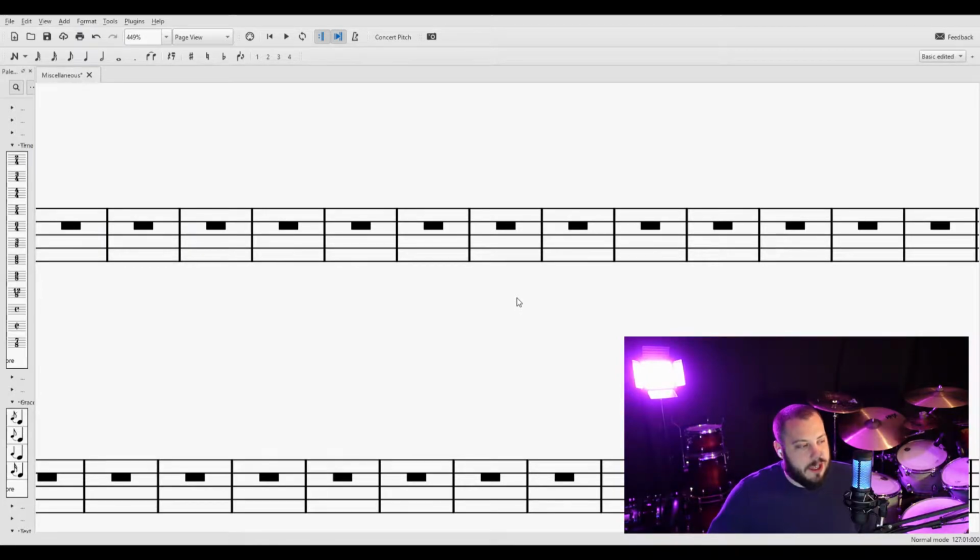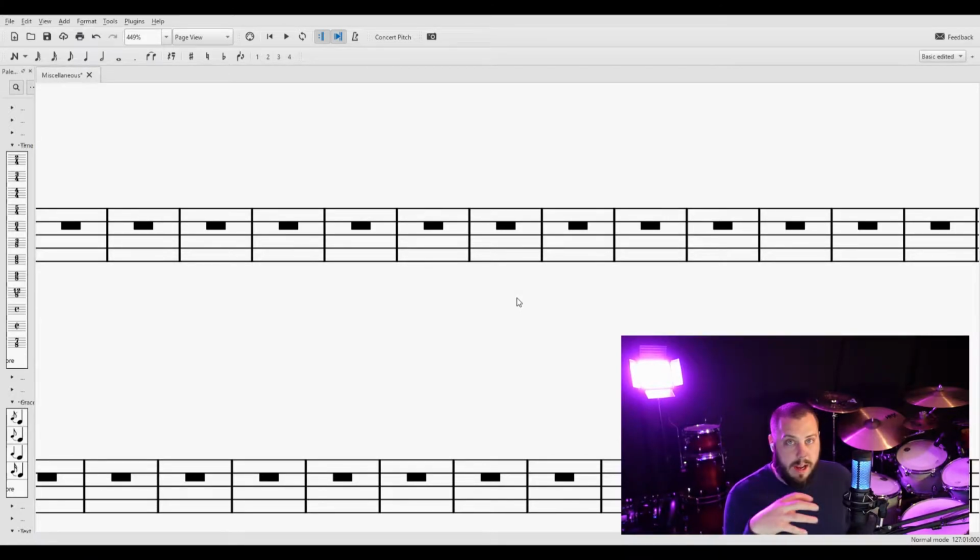And the reason is, again, we're talking about polymeters. So let's actually do this from now on. I'll try to remember this as well, but we're not going to use the word polymeter. We're going to use the word polymeasure. The reason is that the word meter might confuse people, whereas you should probably know what a measure is if we're talking about this, and people are more likely to know what a measure is. The term meter is a little bit more broad and has a deeper meaning in music theory. We're just going to talk about this using the word measure. Okay, so polymeasure, more than one measure.